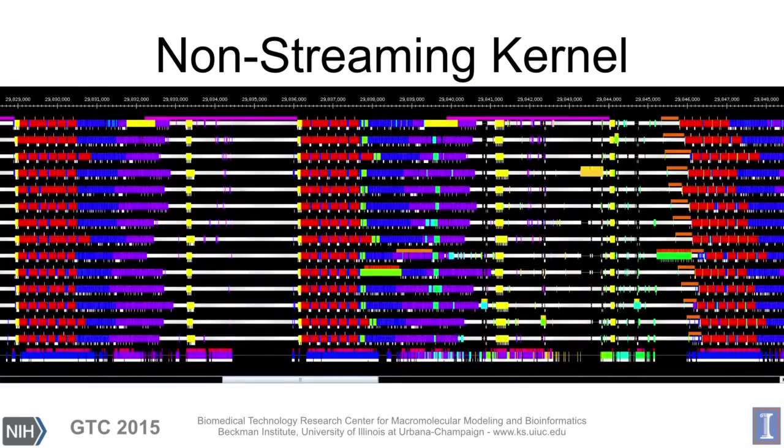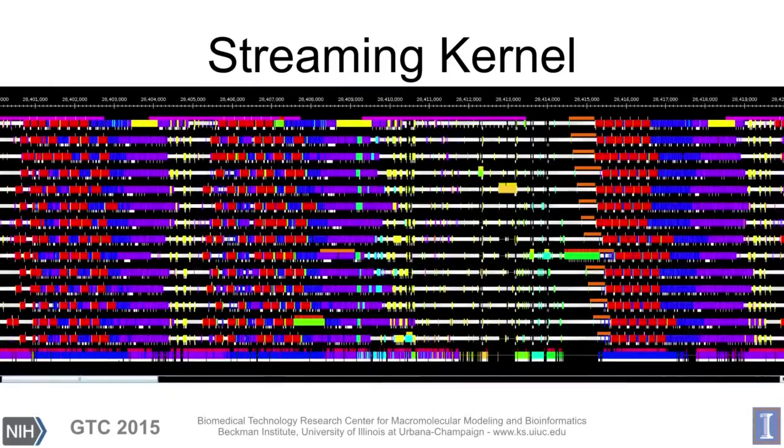Again, this is what the non-streaming kernel looks like, where we have these bright blue bursts of first remote and then local coming from the GPU, first for a non-PME time step, and on the right a PME time step. Look at the size of those pink bars and look at how much work is being done when the GPU is perfectly idle. When we switch to the streaming kernel, there's a lot less space between the pink bars at the top when the CPU is running, and we have the red integration work firing off progressively during the time step and a lot more communication.